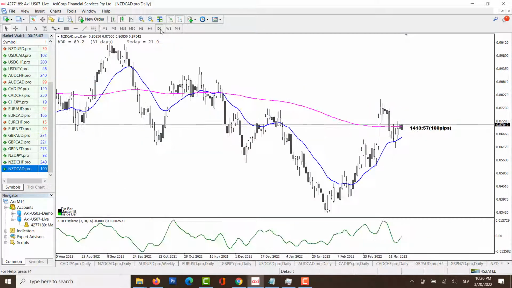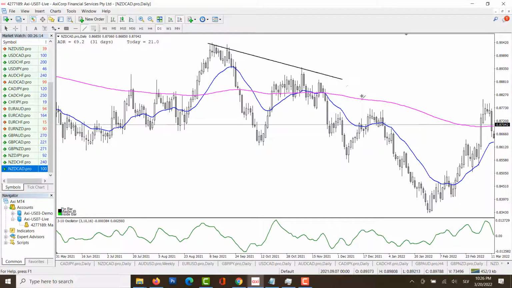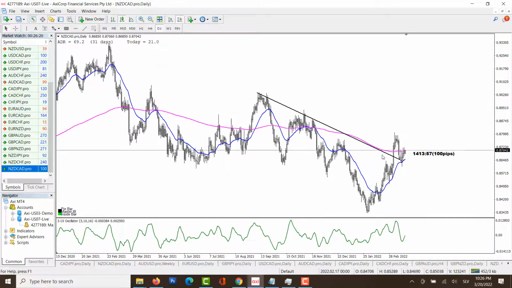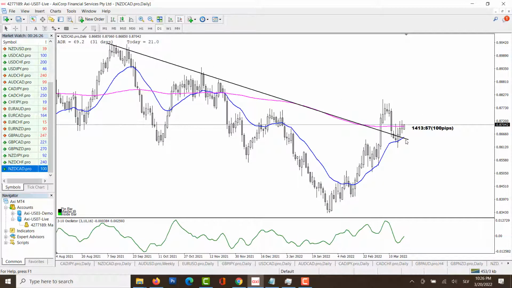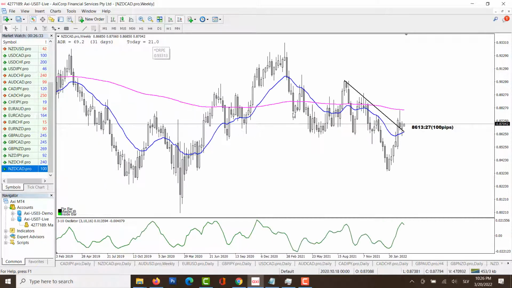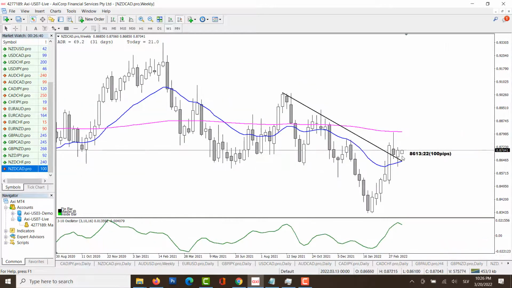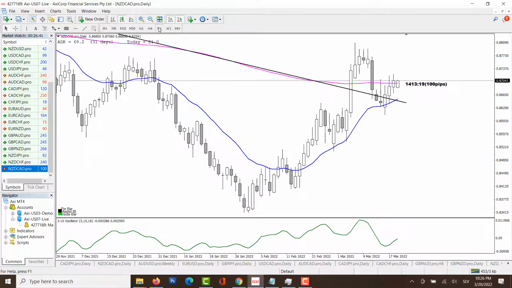And the last pair, New Zealand CAD, we've got a nice daily 1 to 3. Look at that, True Combo traders, a very nice bullish setup. So this is the actual entry, a nice breakout of this trend line. Just hold on. A nice trend line. Higher high, higher low, above the 200, above the 36. Above the trend line. The only problem is this EMA 200 rejection and this candle pattern. But hey, on the daily, it really looks promising.